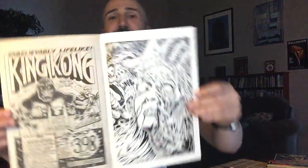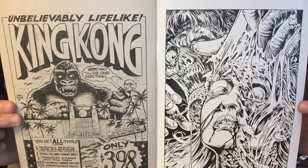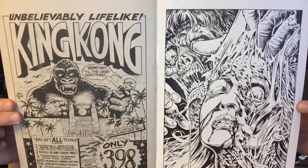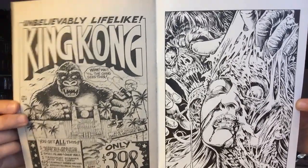Really, really cool. Oh, I just got to show this last page. I mean, because why not? That is beautiful. That is my definition of very, very well skilled craftsmanship, right? I mean, just amazing. So yeah, that's it. That's my collection of Gore Shriek horror comics.